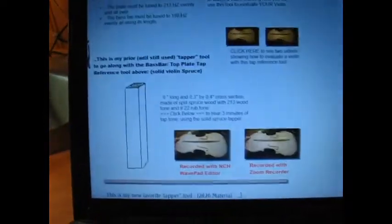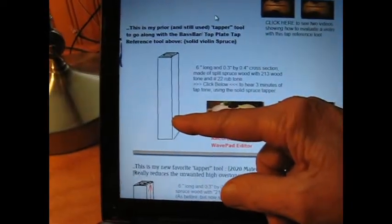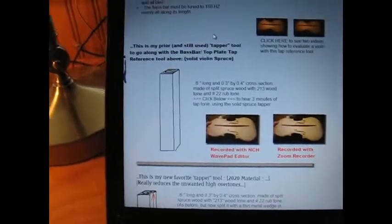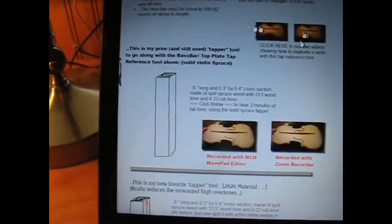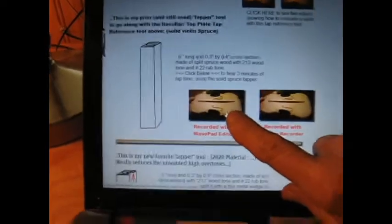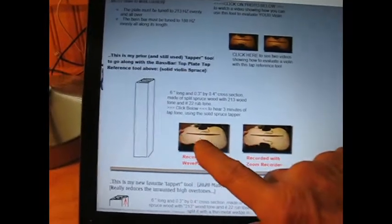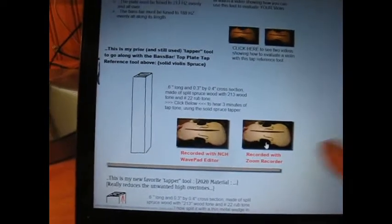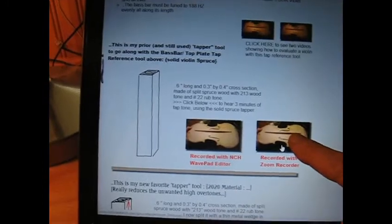Now down the page a little ways, you'll see there's two tap tone tools. This is basically just a piece of spruce you split off from the top plate wood. You can also use a spruce sound post if you want, or any other tapping thing that pleases you. And I've made two recordings. This first one is with this regular spruce tapping tool, and this is recorded with a microphone and my sound editor. And the second one is a Zoom recording audio device.